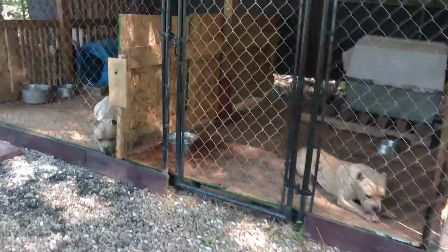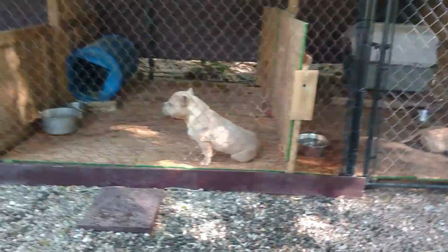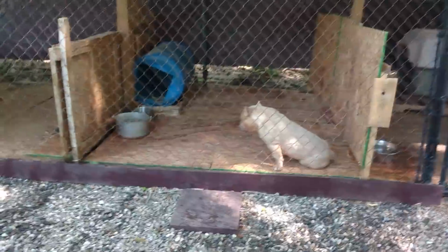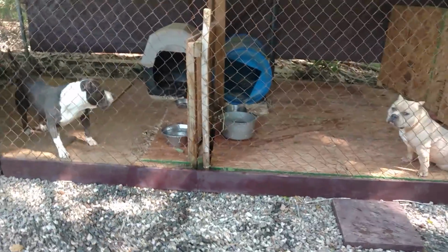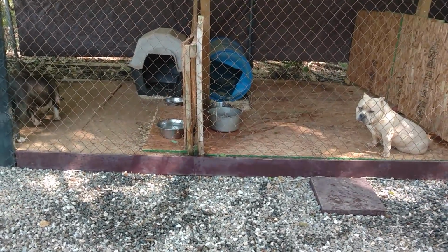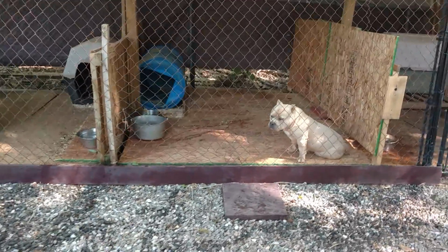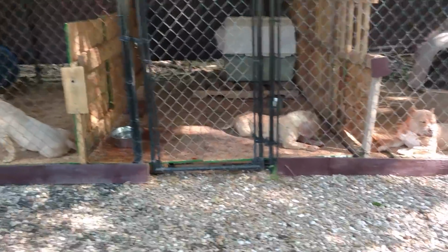But that, and we hit on the water topic, okay? And I really want y'all, and I know a lot of this is common sense stuff, but some people just don't think about it. If your dog's inside, you probably don't have nothing to worry about. But outside dogs like mine, this is something that I have to really keep a close eye on. Having good, fresh, clean water is a big deal. I would hate to have to go to my water cup, and it have leaves and pollen and dirt and stuff all in it.